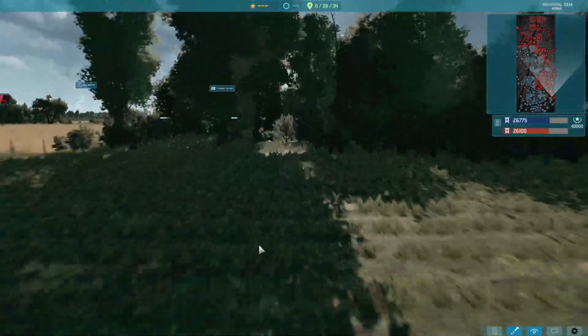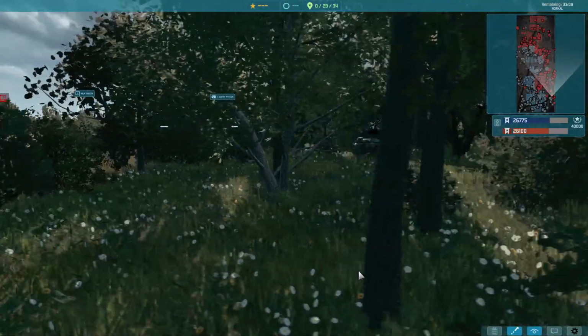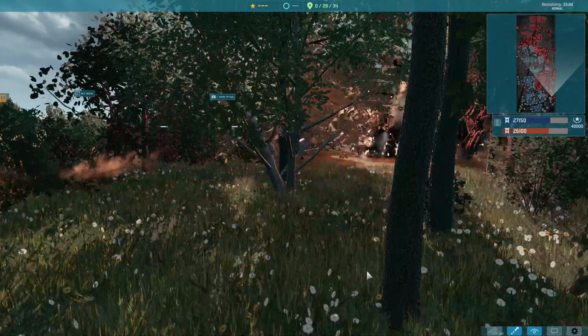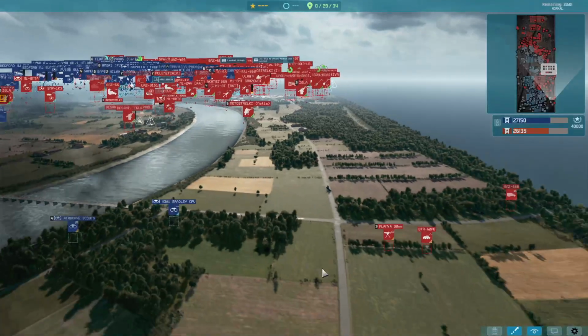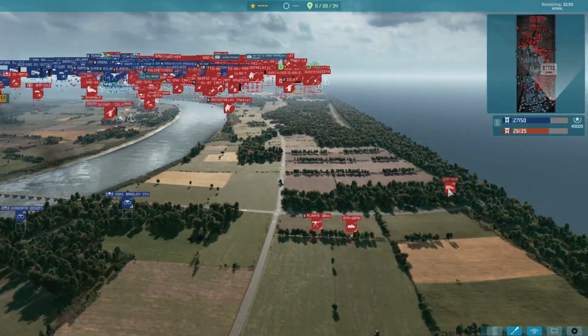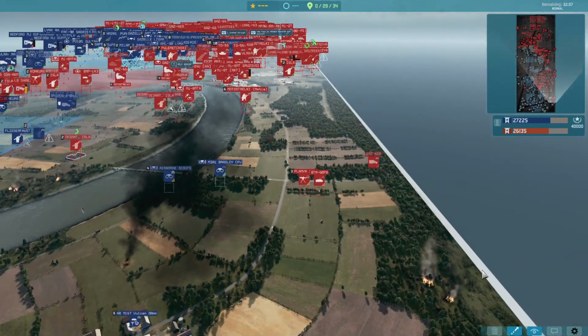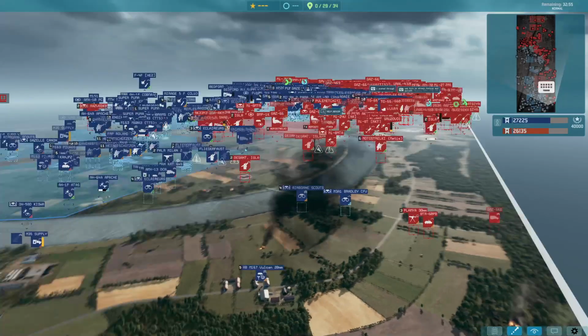Tunguska is going to get taken out. Yep, it's getting directly hit. There you go. Taken out. So by taking that anti-air, now they can pretty much pummel these guys, greatly damaging Mr. Kiss My Behind. And let's take a look over here.